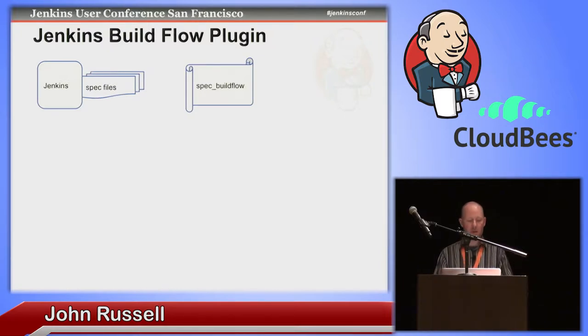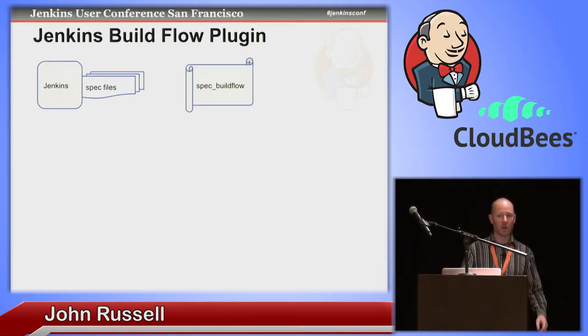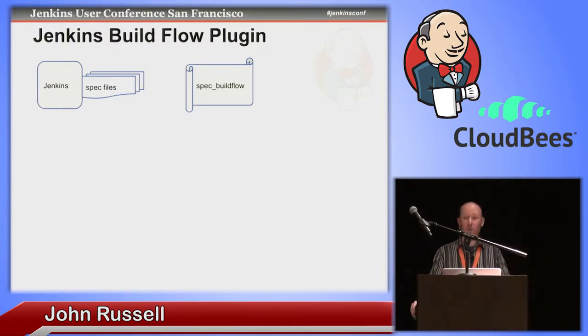So what Jenkins is doing now is using the build flow plugin. Now, if you guys saw the keynote this morning, you saw the talk about the workflow plugin. If you go to the build flow plugin website now, it says, hey, you'd probably be interested in the workflow plugin, because I'm not trying to be a hipster or anything, but we were using this like a year ago, and I guess we're moving on towards something else. But anyway, you're using the build flow plugin. It is very similar to what the workflow plugin is. It's a Groovy DSL on top of throwing Jenkins jobs around. You can run them in parallel. You can wait for individual ones. So we're using the build flow plugin.